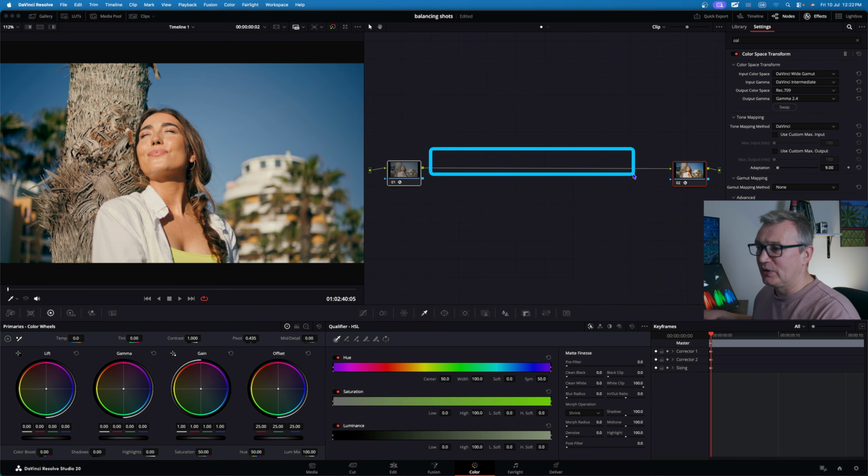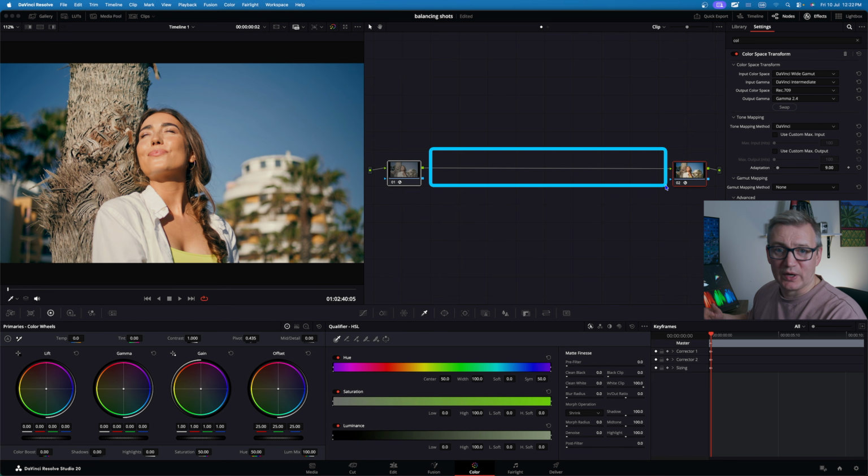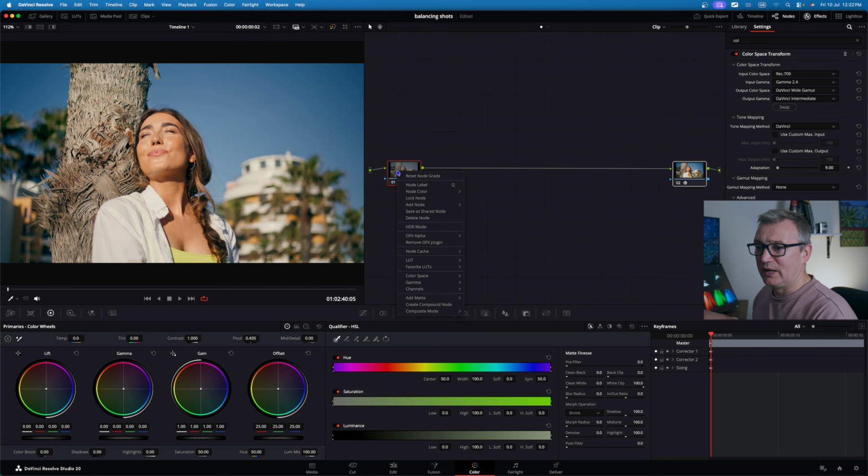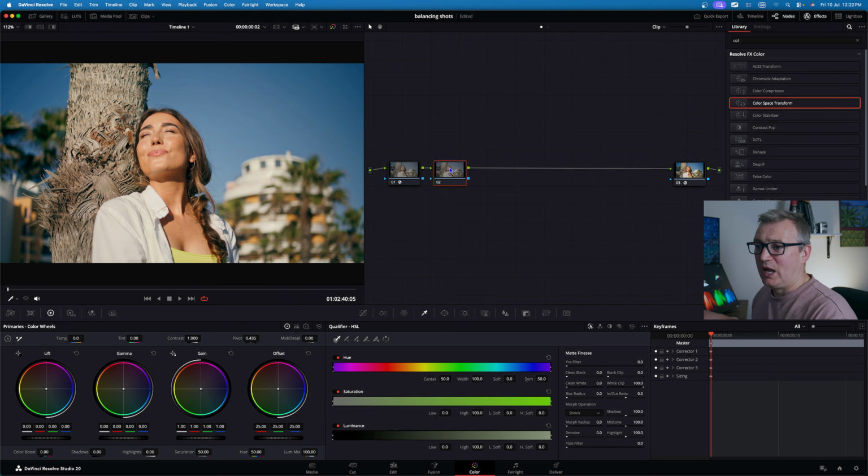As mentioned in other videos, this space here means we are now working in DaVinci Wide Gamut. However, because we do have a baked in gamma curve, we need to just be that little bit more careful. Okay, cool. So let's head across to our first node, which is over here. Let's right click, let's add a node, add a serial, and we're going to do this 2 more times. So right click, add a node, add serial, and once more.